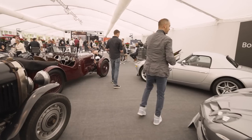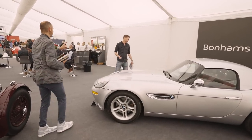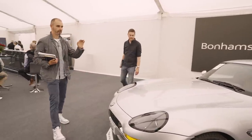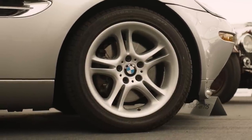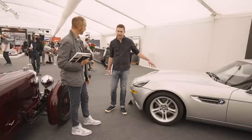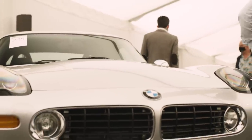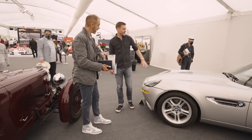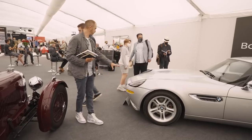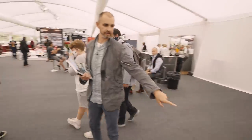Do you like a Z8? BMW Z8 — Bond film, Pierce Brosnan era. I didn't like these at all when they first came out — I didn't understand them. The wheels I still don't like because it's that era of soft-line alloys, a sort of non-committal alloy wheel. The thing about these is they were regarded in their day as not very good, and yet they've always been quite valuable — the top end of the estimate on this is £180,000. They've never seemed unloved, which is odd for a car regarded as not great to drive. I think the face has got better with age — not sure about the back end, but the face is better than I remember.